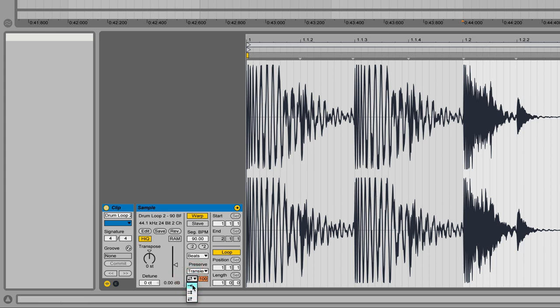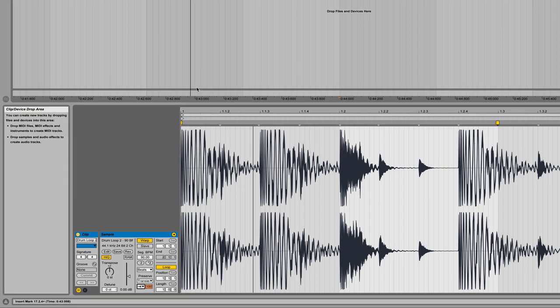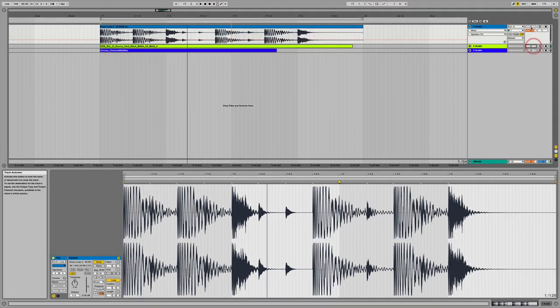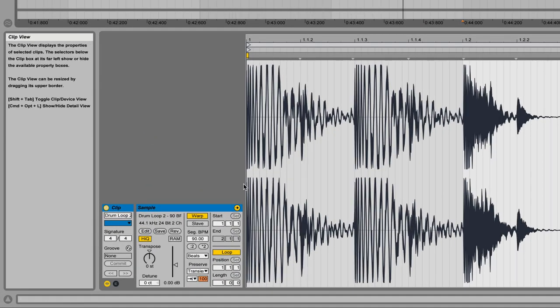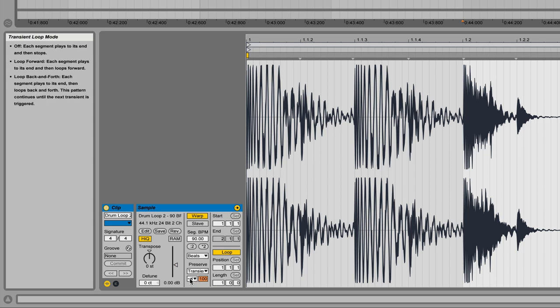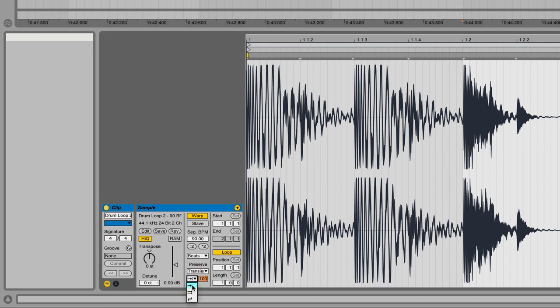So if we play this one here, this one's going to cut the sample off when we use this little envelope here. When I pull this down, you're going to hear that the sound gets cut off after each transient.